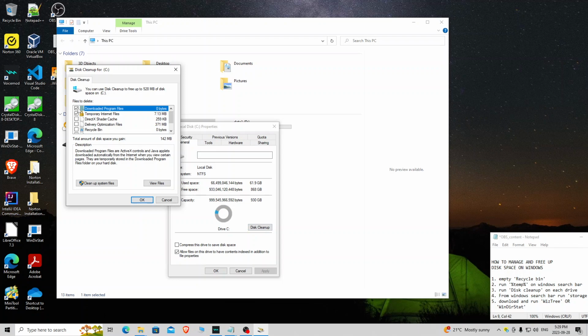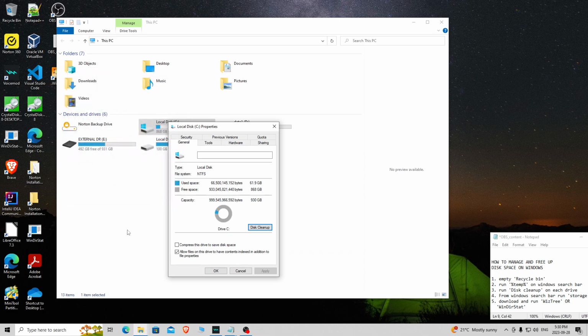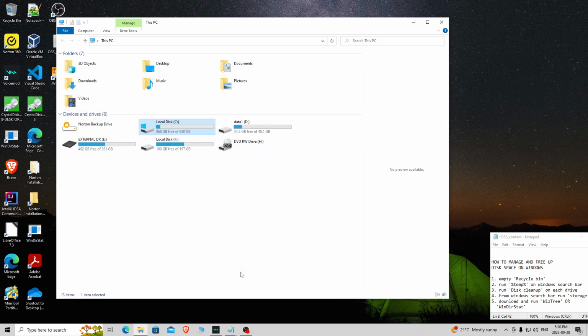right now you have just a few files and folders selected. You could actually just select everything, and then you do cleanup. Clean up system files, or just okay. Click the OK button, and all those files are going to be deleted, including even the temporary files. So I'm not going to do it. Actually, my computer is new, so I don't want to mess it up. And by the way, it's going to take a little bit of time for this to be cleaned up. So I'm just going to say cancel, and then cancel here.